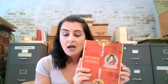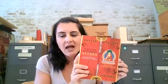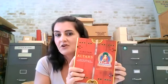The next one is Tibetan Buddhist Altars, a pop-up of traditional art and wisdom from 2004. Now, again, it was hard to select which books to show you today if we have a collection of over 500. I mean, we've got one for The Walking Dead, for example. We've got one of Formula race cars that pop up, superheroes, almost any topic that you could think of.